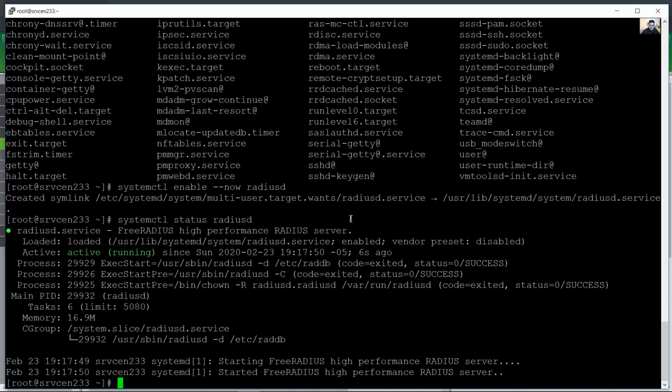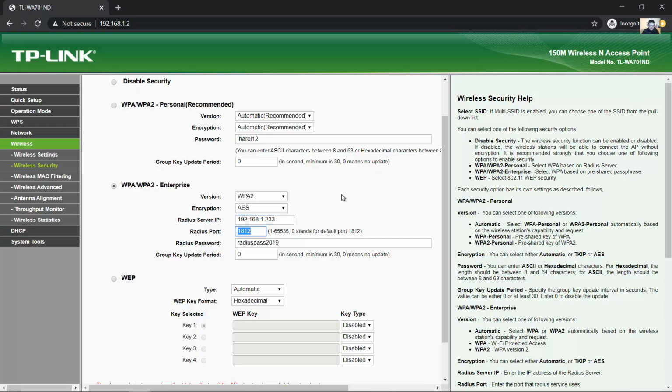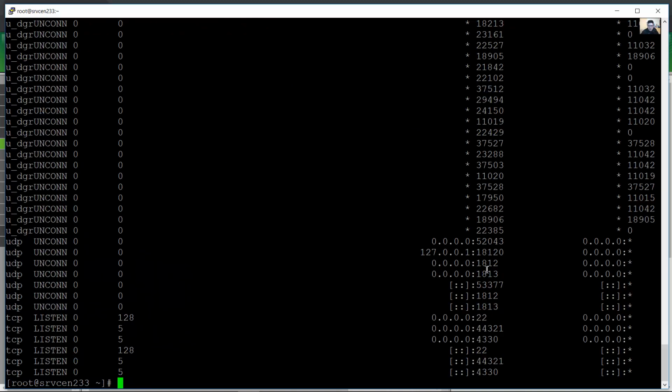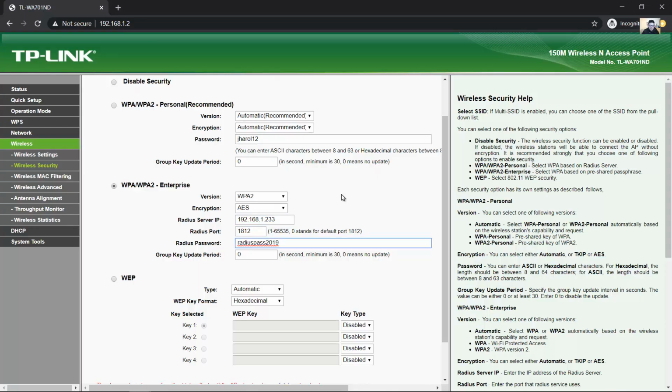Okay. Verify the IP address of this server. 233 on IPv4. The RADIUS port by default is 1812, very good. And verify the port on the server. Use, for example, ss -ln. You have 1812 and 1813 for the RADIUS server. And the password radiuspass2020.